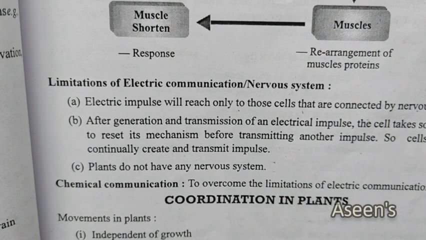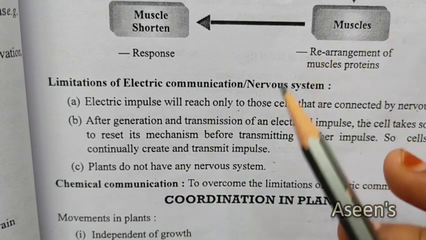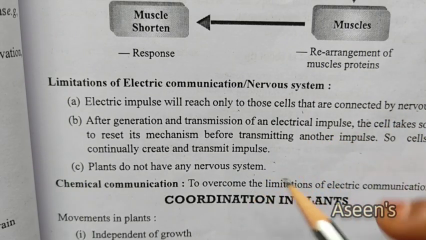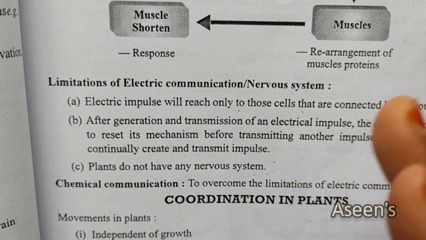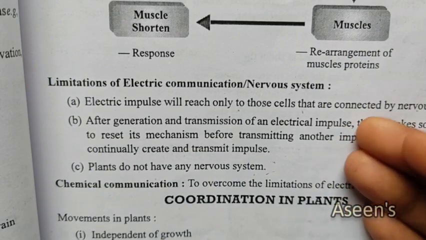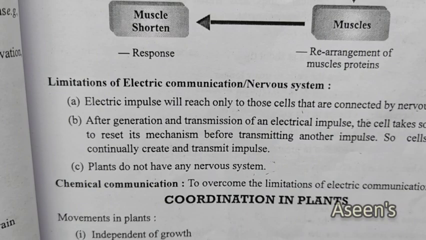Next, plants do not have a nervous system. Plants work solely on the chemical communication method. They have never had a nervous system. Plants are completely without a nervous system. It's only in animals that you will find a nervous system. Hence, for plants we cannot work with this. Whatever limitations you have of electrical communication are addressed by chemical communication. We are going to talk about this in our next session.